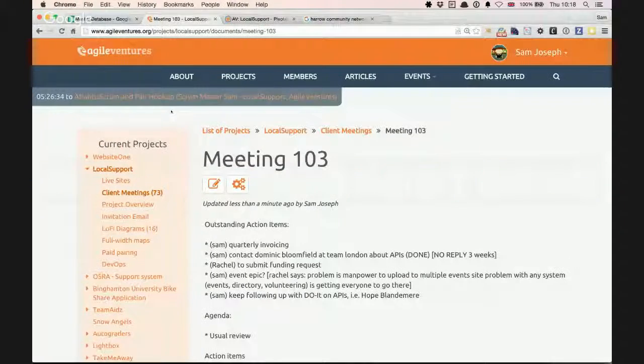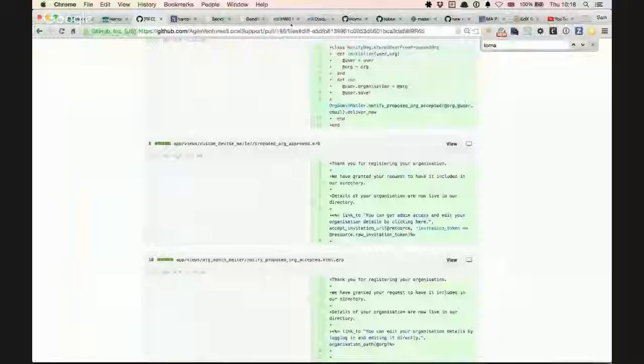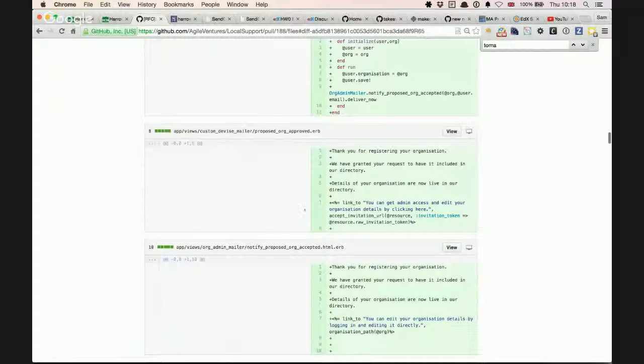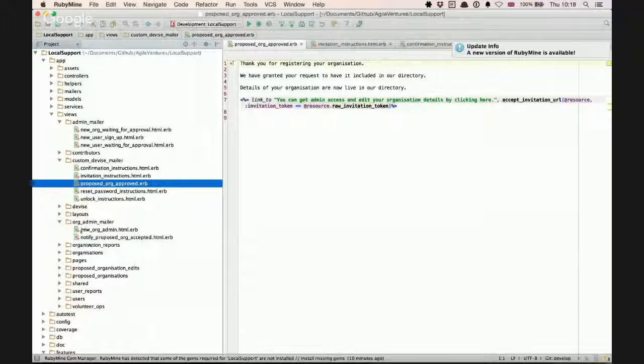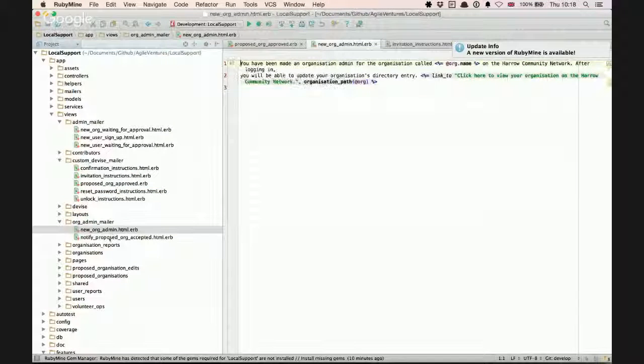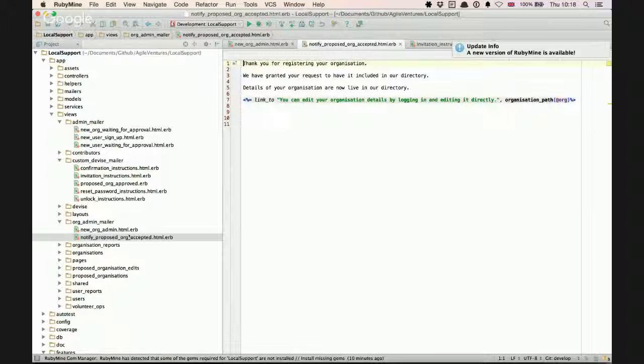There is another, I'm certain of it. That's it, this one. It's organized, which is in views org admin mailer. Organization path. I think that needs to be organization URL. I suspect. Yes, I think that's the problem.